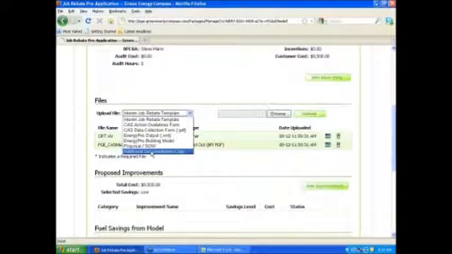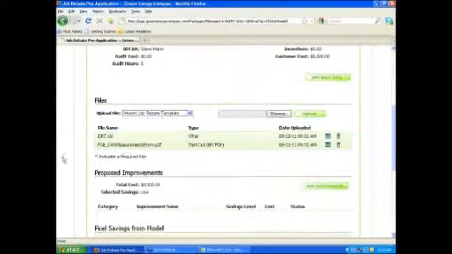We have been telling people that if you have like extreme building leakage or extreme duct leakage, we might start asking you for photos of the manometer readings as you're doing the testing, just so we've got some evidence that you really did get some kind of outrageous number. Things like that, if you feel like maybe we're going to come back and ask you for that, you can be preemptive. Send us the photos, put them in a zip archive, and upload them, and just tell us where they are. Okay, there's the JRT, the CAS measurements form.